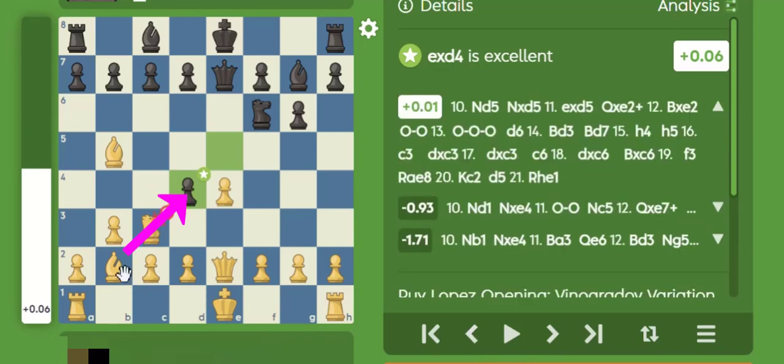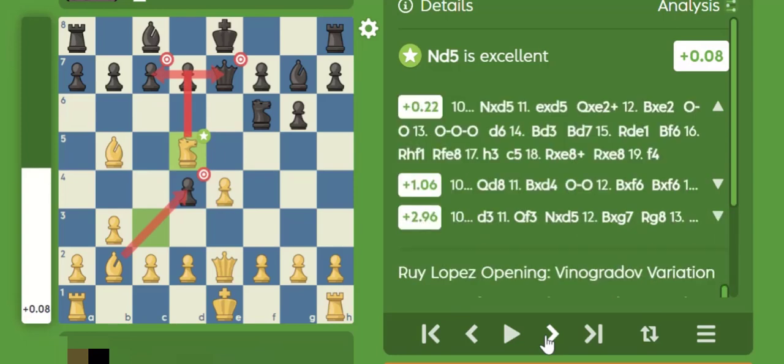So we have an X-ray attack here from the bishop to the pawn, and white realized that by moving the knight to the square on d5 it would attack the queen and also attack the pawn at c7 and put a fork between the king and the rook. That's why that move, knight to d4 or knight to d5, was such an excellent move by white. And it's moves like that that create fantastic chess players. So we'll go there.